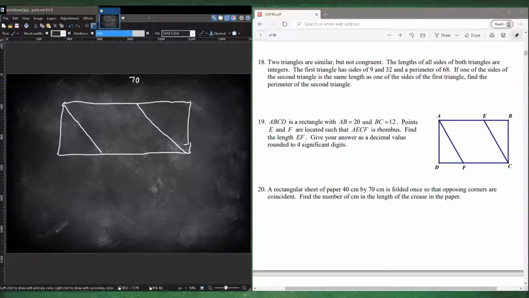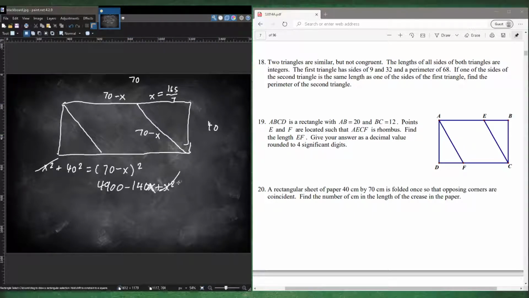So I'll put the 70 on top because I usually like the longer numbers with the longer side. Makes sense logically. So that's 70 minus x, and we're going to do the same thing again. So x squared plus 40 squared equals 70 minus x squared. So that's 4,900 minus 140x plus x squared. Cancel out your x squareds. So 4,900 minus 40 squared divided by 140, and you get x is equal to 165 over 7.